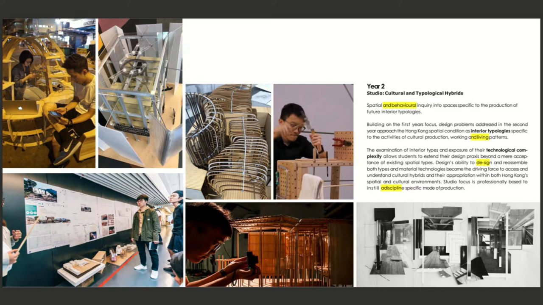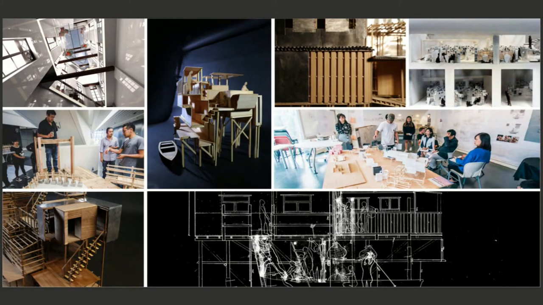So you see this technological complexity. We asked the students to really explore the structural possibilities of very, very simple materials like plywood, like MDF, like metal sheet, and even some sort of recycled material. This is actually foam board, and also paper. So you see all these things, they come up with a study. They also will need to plot out at 1:1, or 1:5, or 1:10, the details of this building structure in Hong Kong. This is one of the examples.